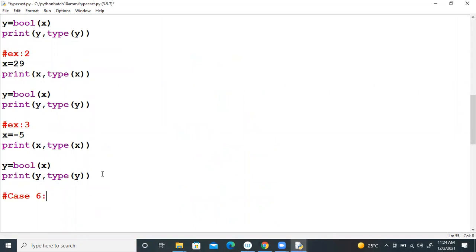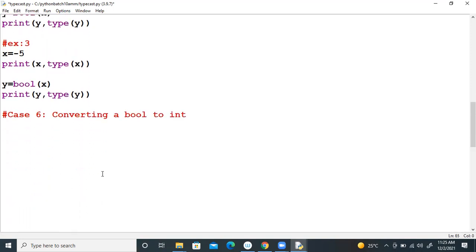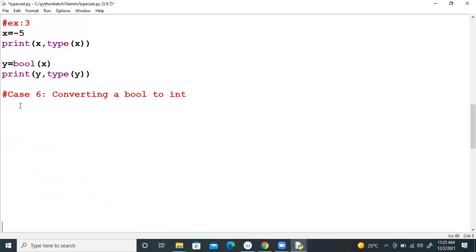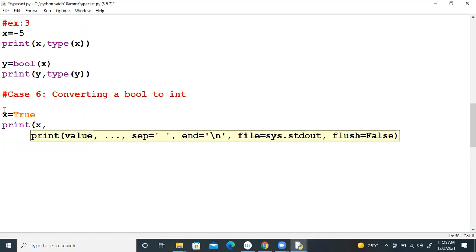Case 6. Converting a boolean to integer. x equal to true. Type of x is what type? Boolean type.